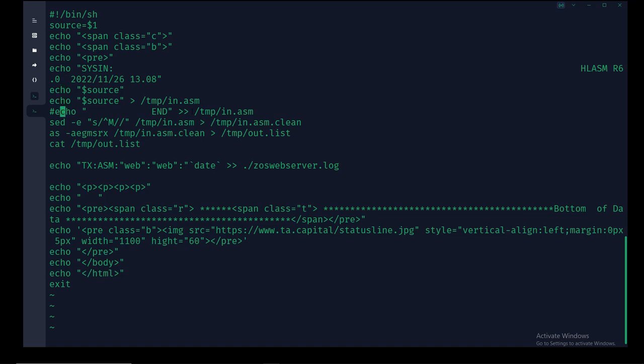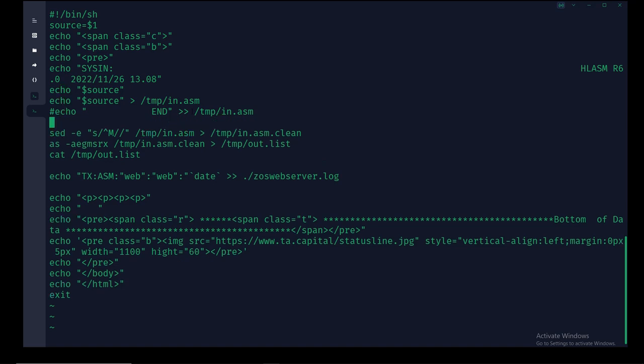And now let's see what happens. There's a lot of transformation happening here. We remove Control M characters and we copy it into a file. Why do we do that? Well, because if you come from a Golang web page or a UTF web page, every end of the line will have a Control M. So we need to remove it because the high-level assembler in Unix System Services doesn't know what to do with that. And you'll see there are going to be a lot of these character transformations in this video.